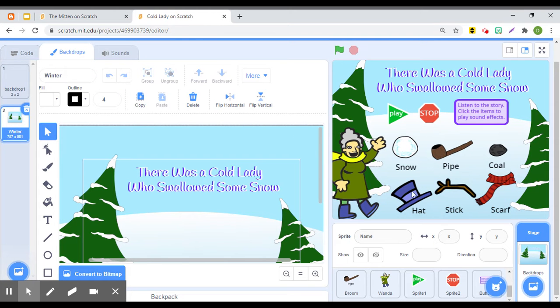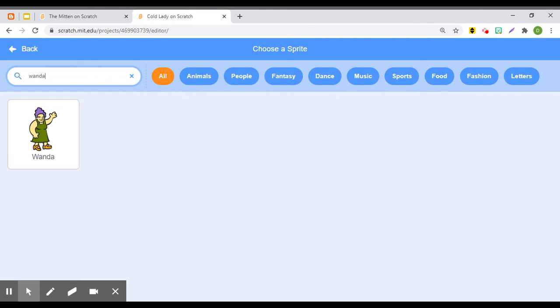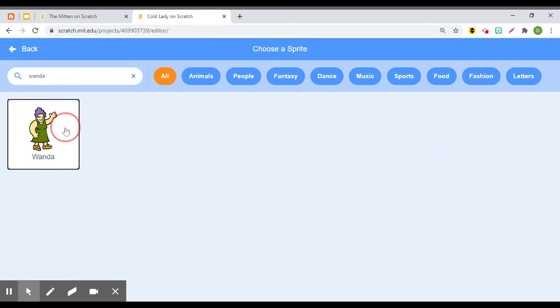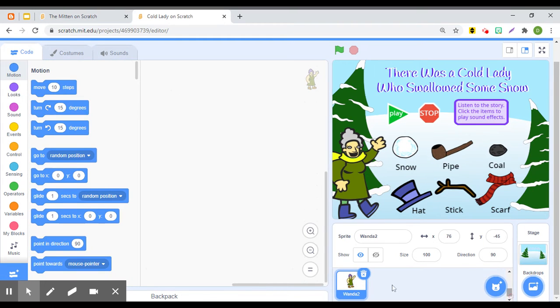Now, some of them didn't have one preloaded, so I was able to upload my own clip art. The old lady actually was preloaded, but I modified her. Her name was Wanda. Yeah, under people. Now, if you look at Wanda, where'd she go? It's just going slow. Wanda is not dressed for winter. Wanda looks like she is vacationing in Florida.